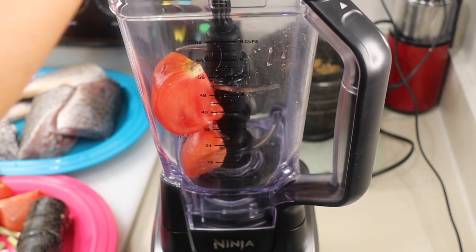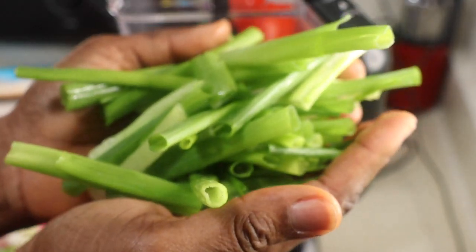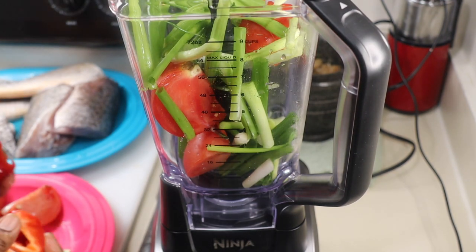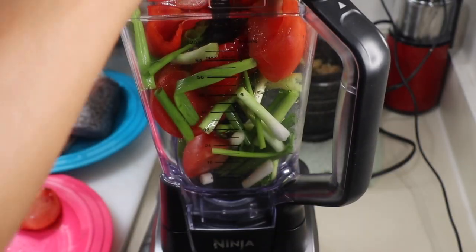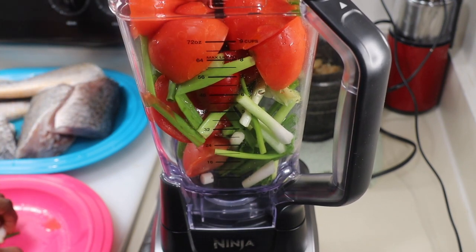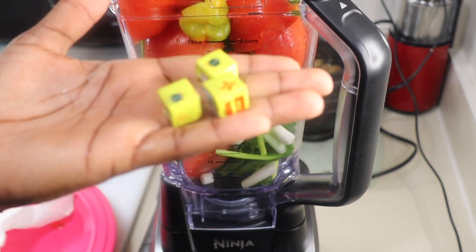This is the Wache, Gambian style — this is how we cook our Wache. The Ghanaians call it their Wache too. When they cook their Wache, they use a red leaf that turns the rice and beans really red, a nice red color. But when we cook our Wache, we just use the natural color from the beans. We do not use anything to make the rice turn red or any other color. We just use the natural color from the beans, which gives it a nice light brown color.